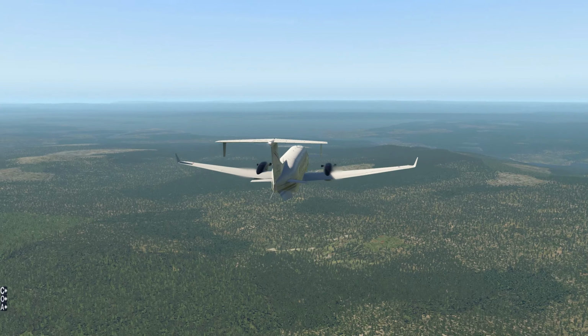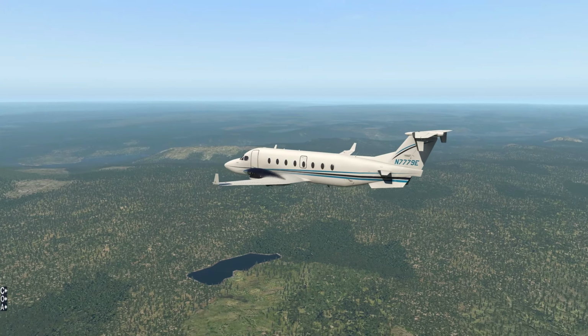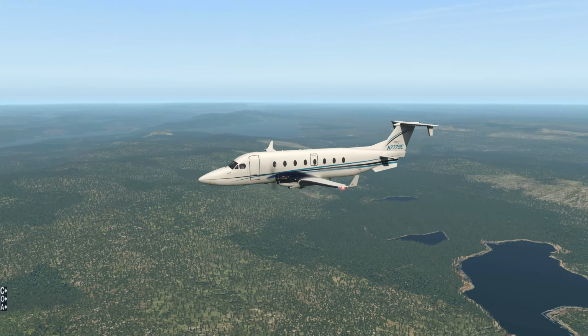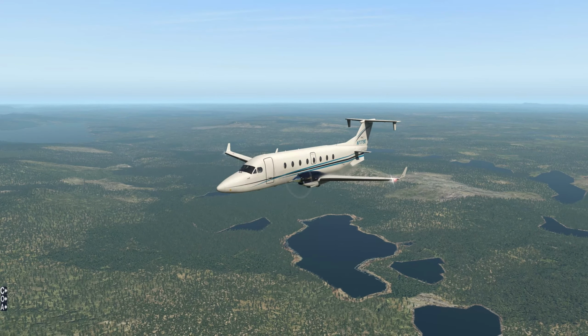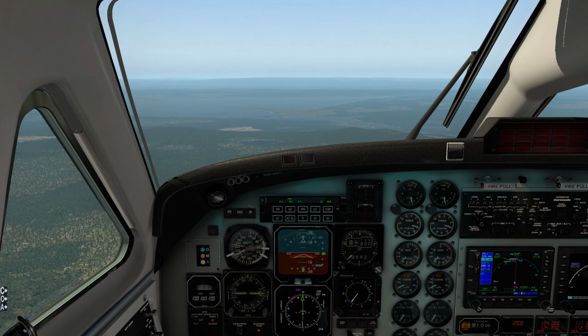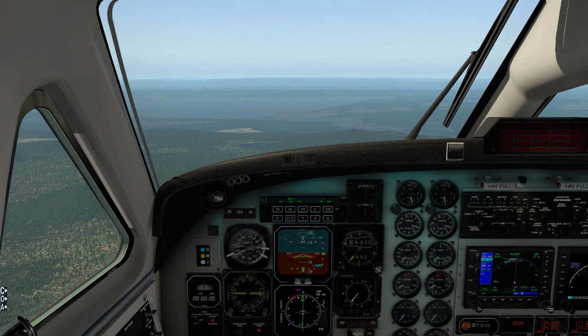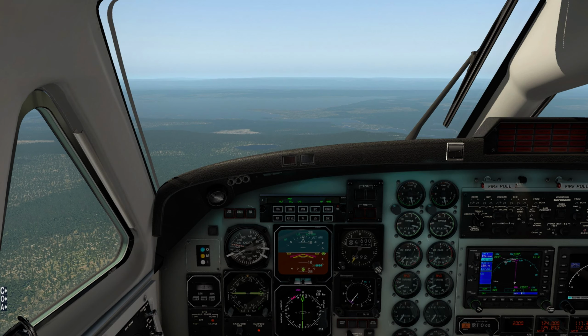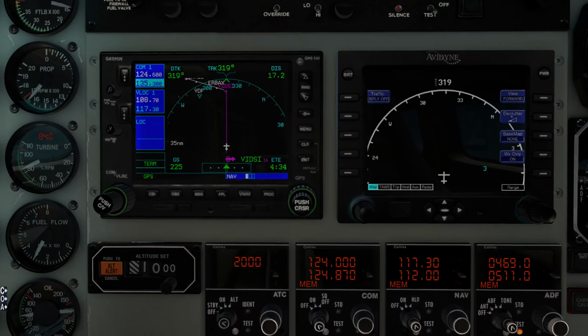So cool. We might have to do another flight where we fly over the rest of Newfoundland, because this is really awesome. This is a really easy plane to fly. Not very easy to land. It still does some of that suction stuff, so you can't land at idle, but you have to treat it kind of like a jet, I guess. Anyway, what are we at? How are we doing under VSR?